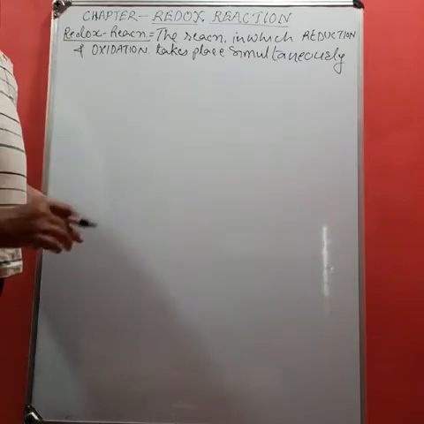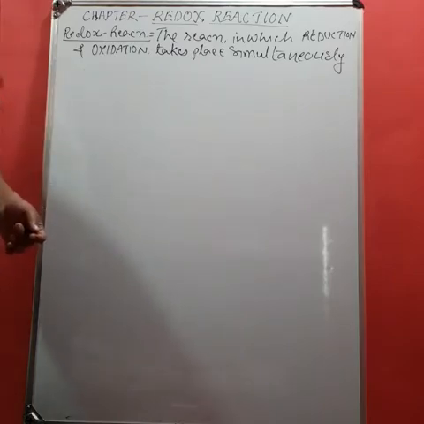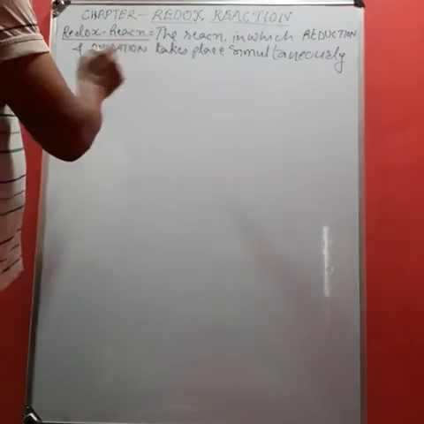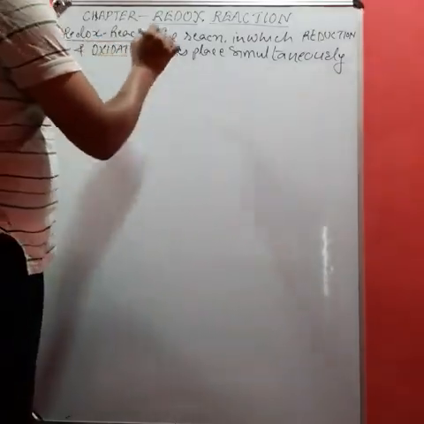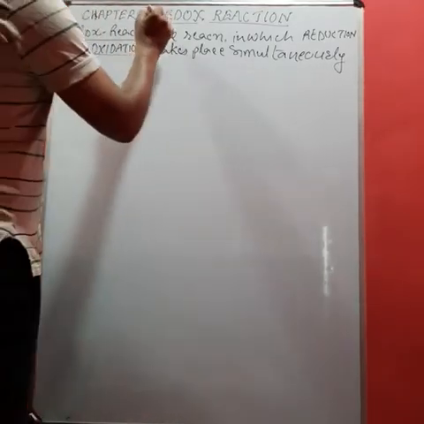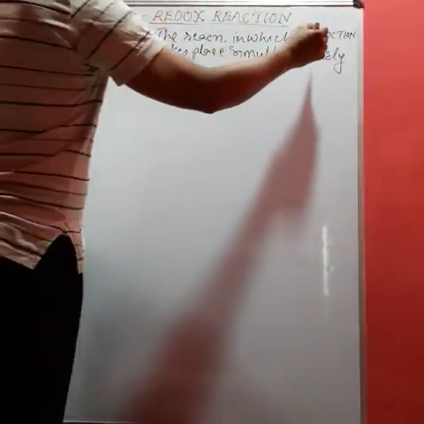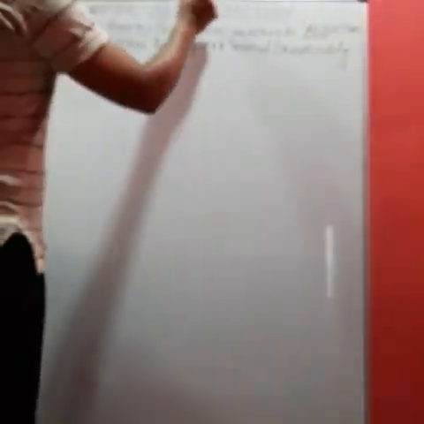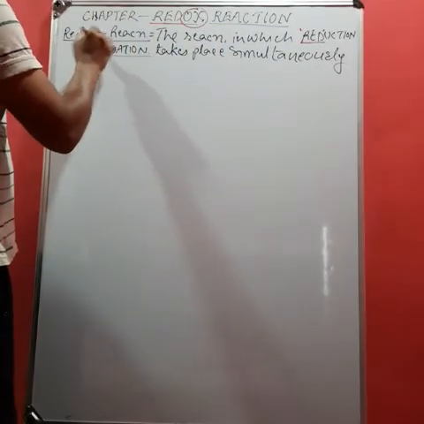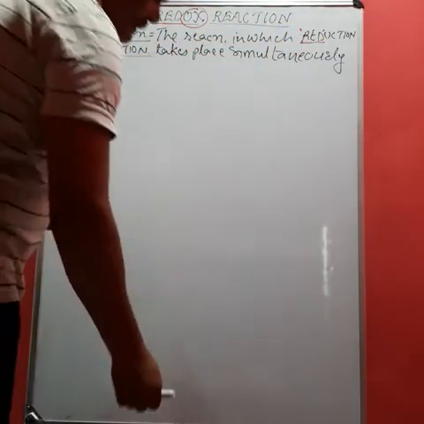That is, any one of the processes in any of the reactions is not possible. The two processes always take place simultaneously. Getting? So such reactions are called oxidation and reduction reactions. How is it? The term reduction, that is RED, stands for reduction, and the next one, Ox, stands for the oxidation process. So overall the chapter name becomes Redox. Getting?